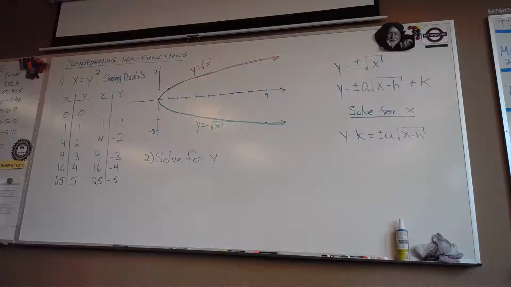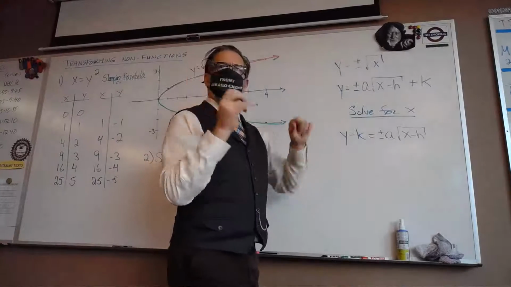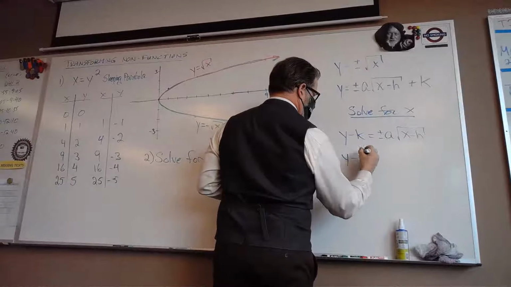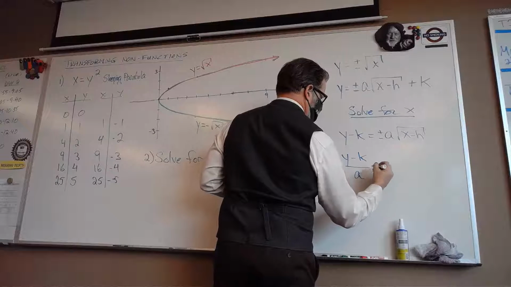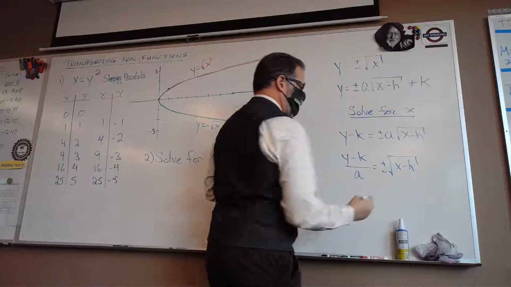Now what? What would you get rid of next? Anybody? Okay. How am I going to get rid of that? Yeah, let's divide by a. Because I'm going to leave the plus or minus here. It doesn't really matter. But I'm going to leave the plus or minus there for now. Because on the next step, something interesting and fun is going to happen.